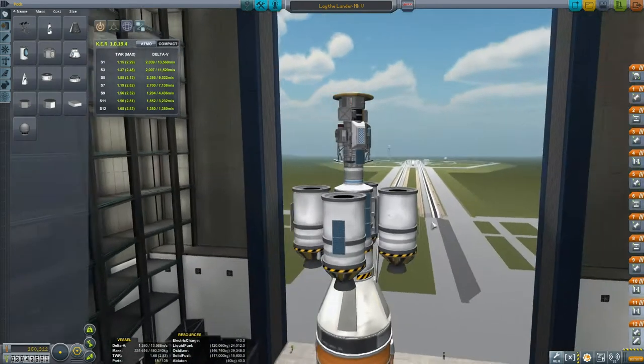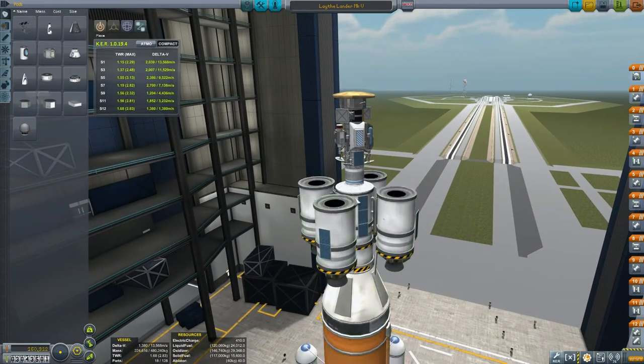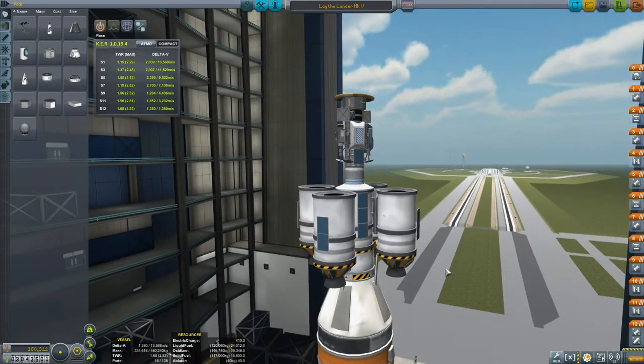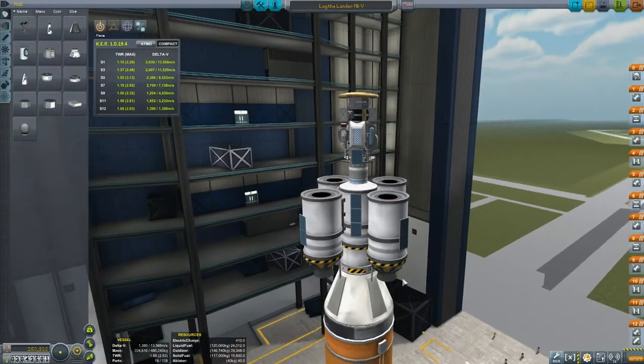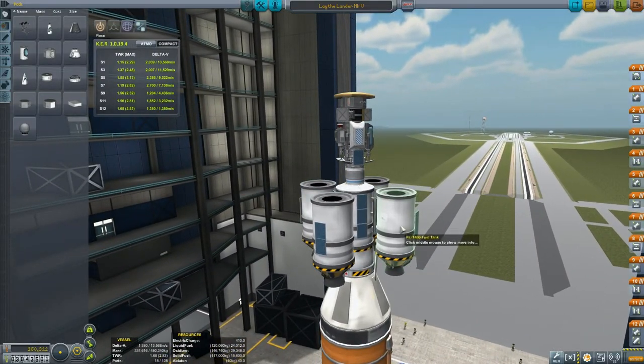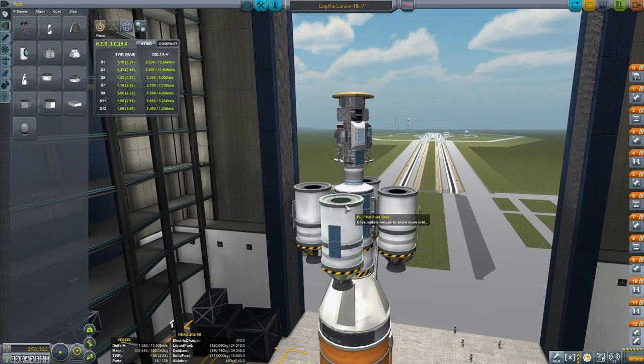Now, I've changed my previous rocket design to incorporate this. What I did try and do was use atomic engines, but for some reason, it wasn't giving me anywhere near enough efficiency. I'm really not quite sure why. I tried changing the fuel tanks to just jet fuel. Still didn't work, so I was like, whatever, I'll just use it this way.